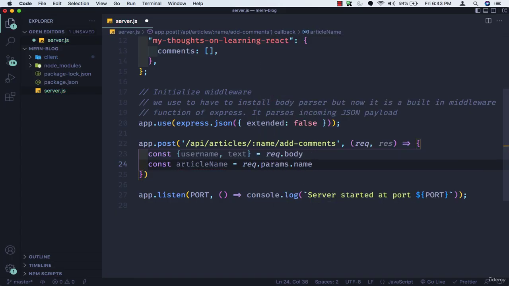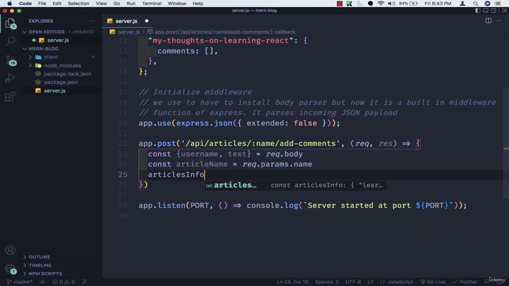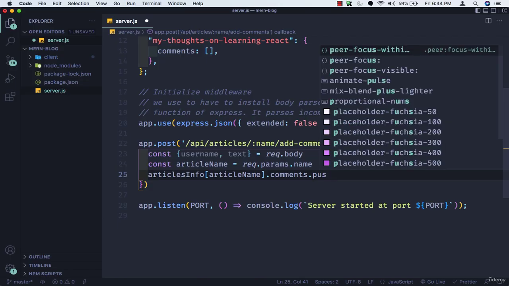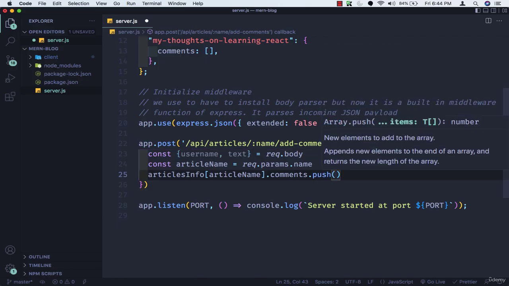Now to add comments, we are going to write articlesInfo, and in the square brackets articleName.comments.push. We need to push, sorry, this will be push, and inside the round brackets I will take curly braces, username and text.